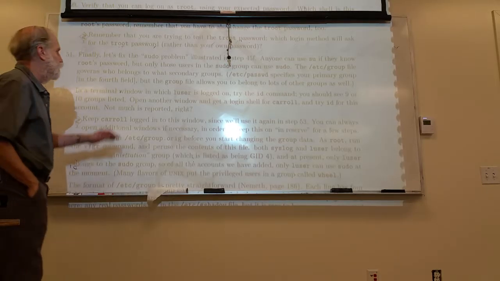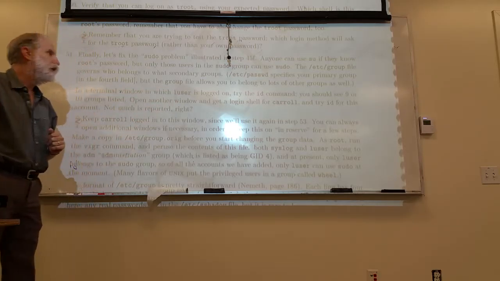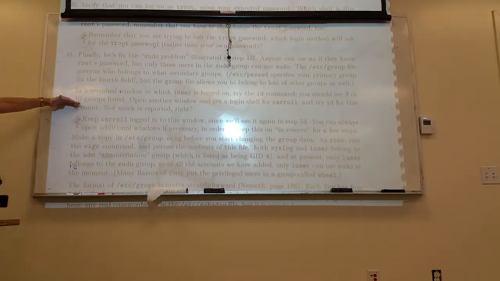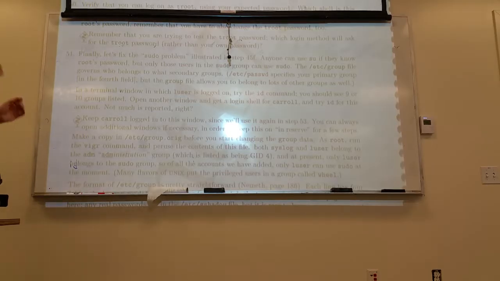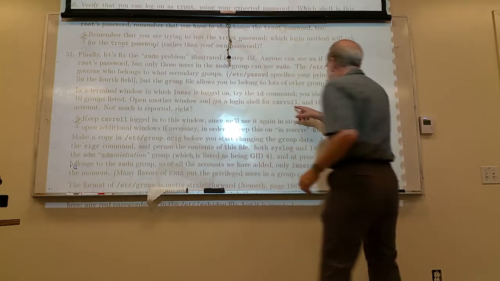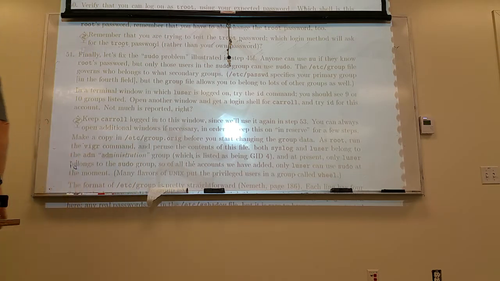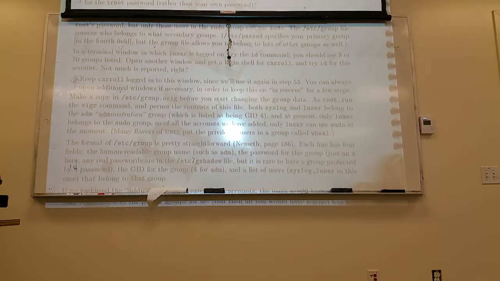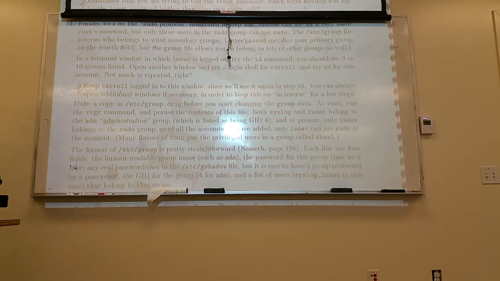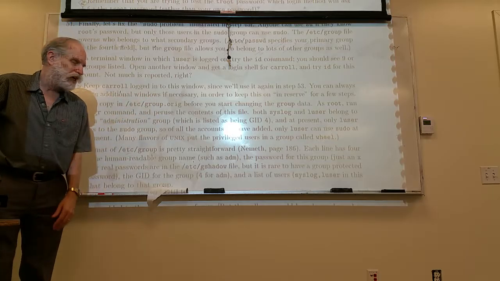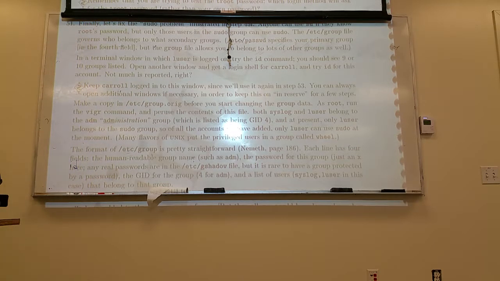All right, so if you go look at loser there and do the ID command, you'll see a whole bunch of groups that are listed there. They give you control over the sound card and various other things, the graphics card and stuff like that. If you go over to Carol and do an ID, you don't see a whole lot there because we didn't put Carol into a whole bunch of groups. Got his primary group and that's about it. So what we have to do is change etc group. This says who goes into what groups, essentially.